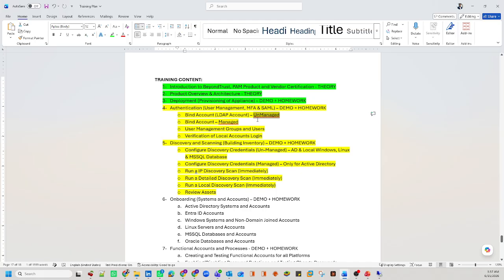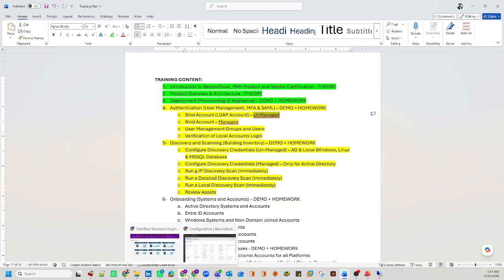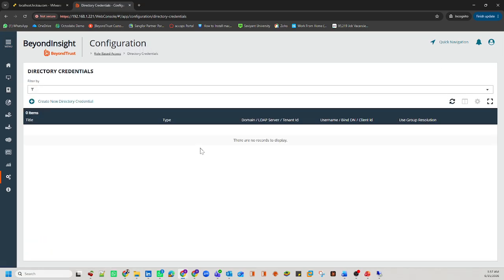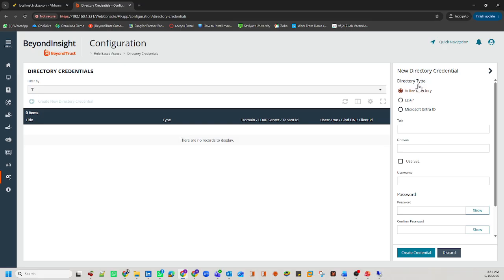If we are going with an unmanaged bind account, we have to create that account in the Directory Credentials option. Okay, how can we achieve this? Let's just begin, and then I'll explain. When you click on Directory Credentials, you will see Create New Directory Credentials. When I click, it asks me to fill the form, like which type of account it is: an LDAP account, an Active Directory account, or an Entra ID account.